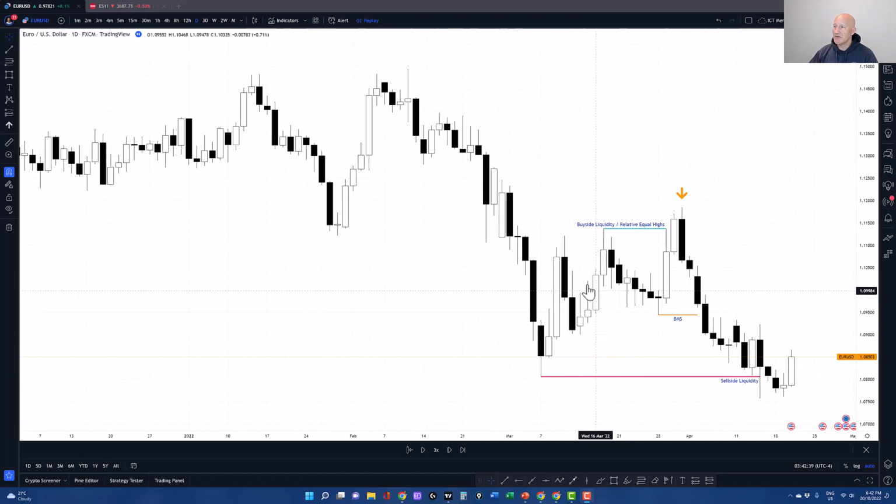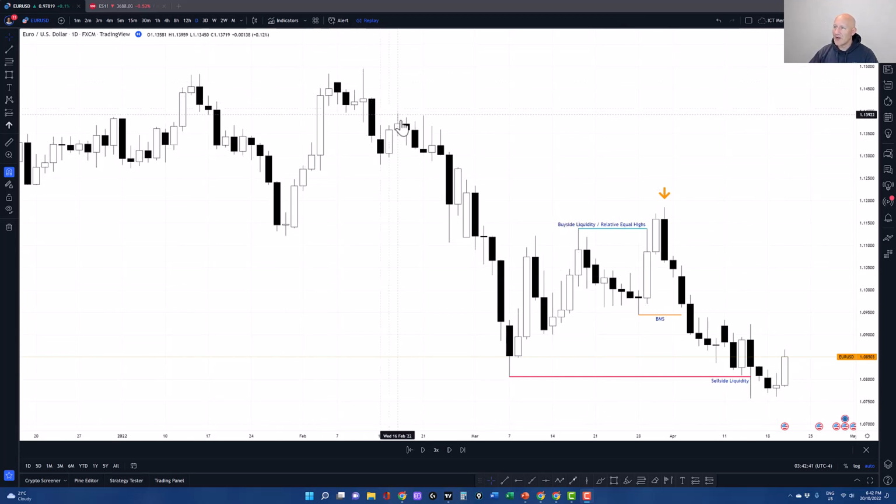Now, if we zoom in a little bit closer, you can see in this run here, the market's traded down. We've created this swing low here where we have our sell side liquidity. Now, the market has traded higher. It's retreated back again. We've taken out this buy side liquidity, these relative equal highs here. The market's traded through that, and we've painted this swing high pattern here before the market has then collapsed downwards towards this sell side liquidity.